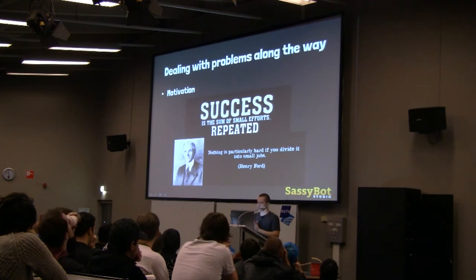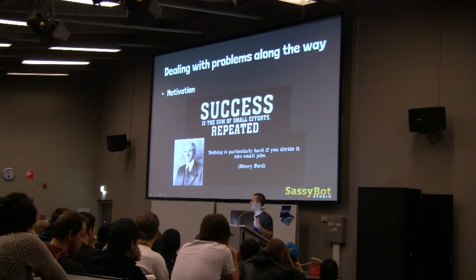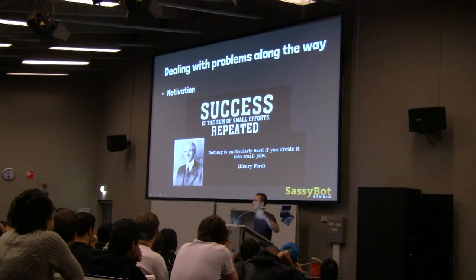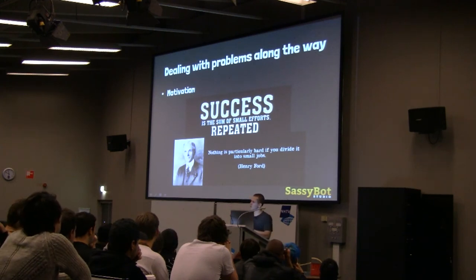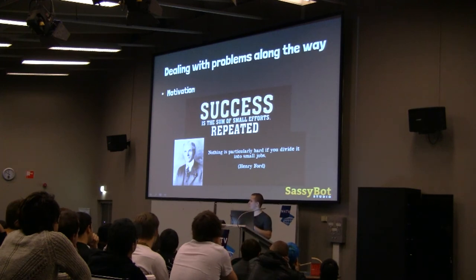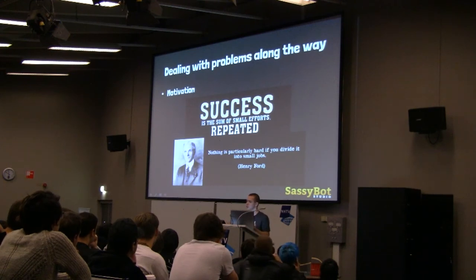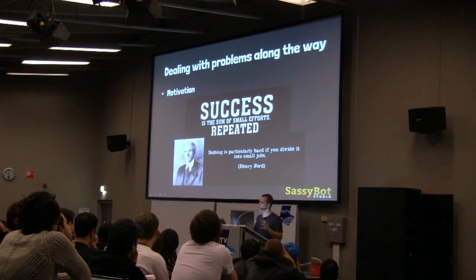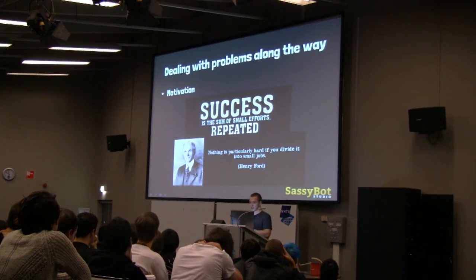This is a part where, for me, it really helps to take the large mountain that you're trying to climb and cut it up into really small rocks so that you'll get there gradually. As Henry Ford once said, nothing is particularly hard if you divide it into small jobs. He invented the assembly line to put the Model T cars together in a very high production fashion. Everyone had just a simple, small task, and for them it was really achievable. So just cut it up into a lot of smaller chunks.